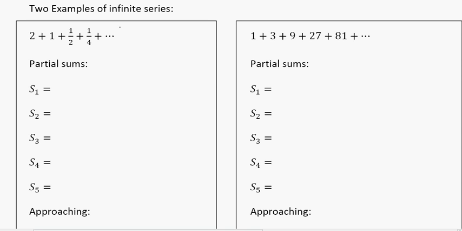We're going to look at a couple of these partial sums of these infinite geometric series, and we're going to look at the differences between the two types of series. So if you look at the first one, it's 2 plus 1 plus 1/2 plus 1/4 plus the next one would be 1/8 and then 1/16 and so on and so forth. So when I ask for S sub 1, I'm asking for the sum of the first term, which basically just means the first term. So the first term is 2.